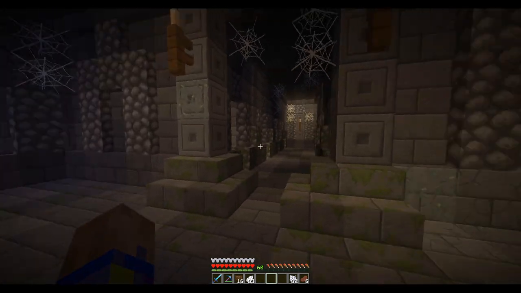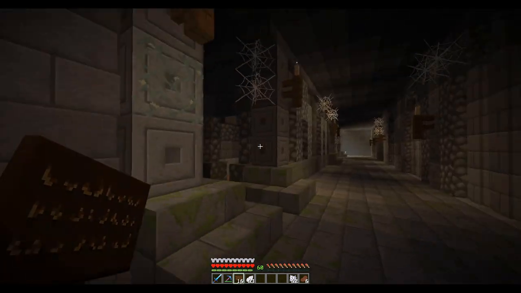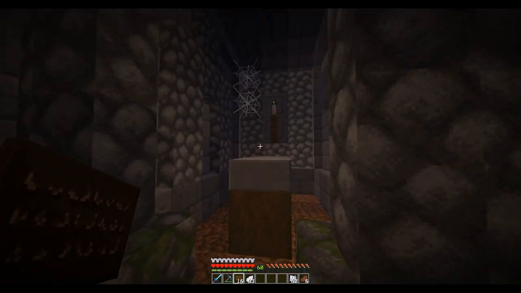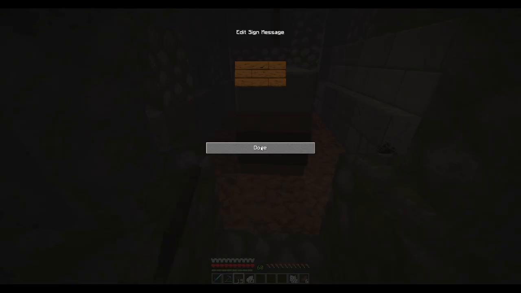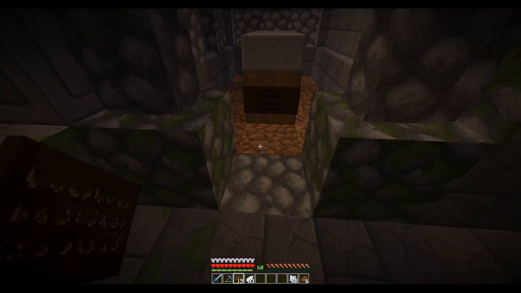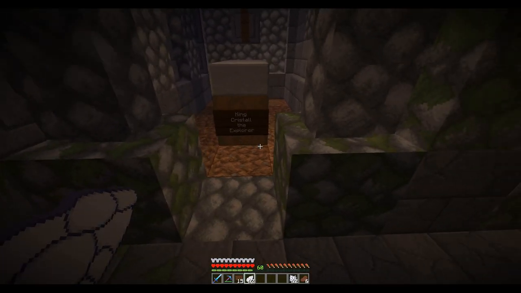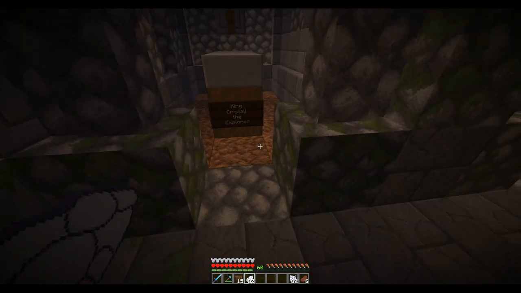So I sat down and figured out some lore or some history, because I needed some names for people that are going to be in these crypts. So I thought I would just start at the beginning. So this one will be King. You can't even see that, can you? Right. So I've got the very first founder, King Crystal the Explorer, because he was exploring and he found this place.